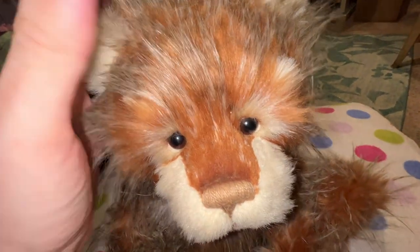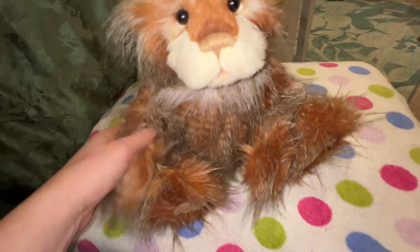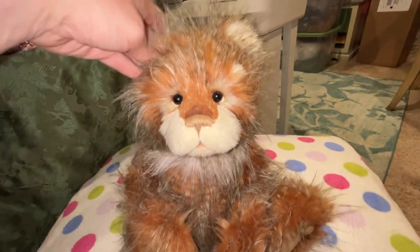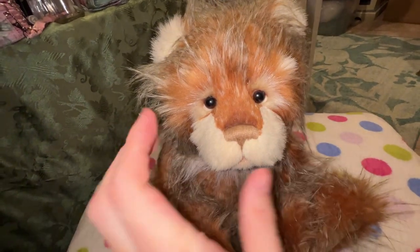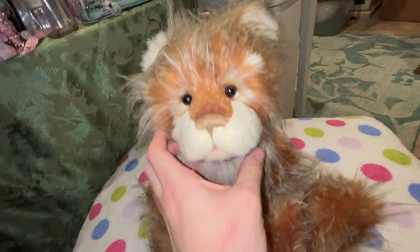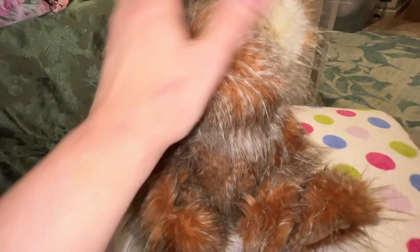So that is Bonfire Toffee, and look — he has really big feet, big old clunky feet, but he's really cute. His face is really round — it's like the perfect round. It's not pointy, there's not the long nose. It's just like a chunky, chunky round. Look how well he turns as well.